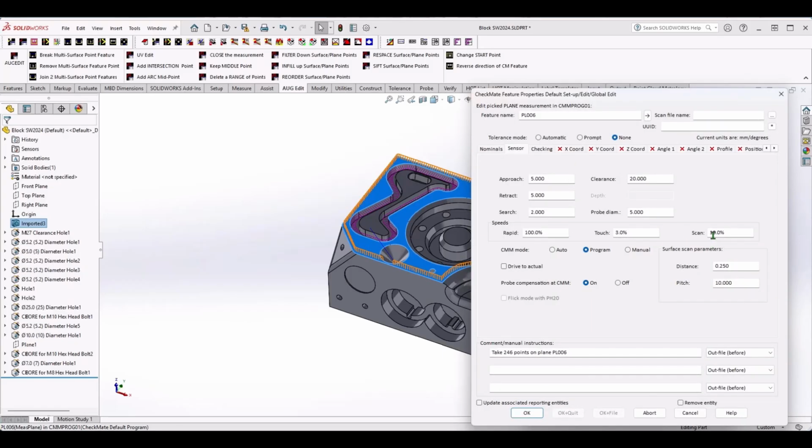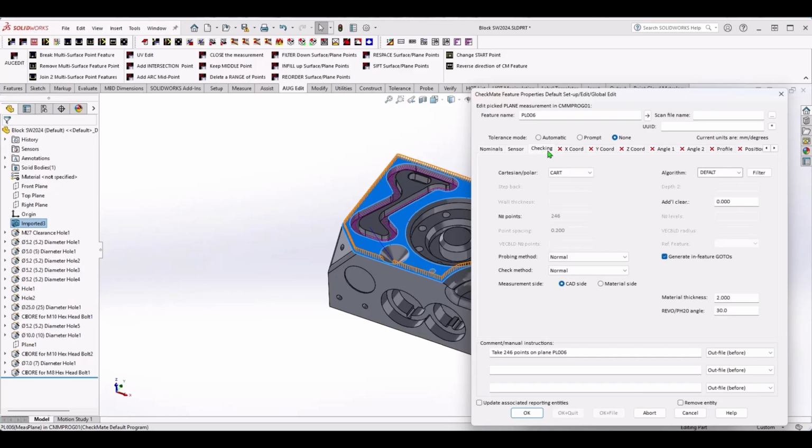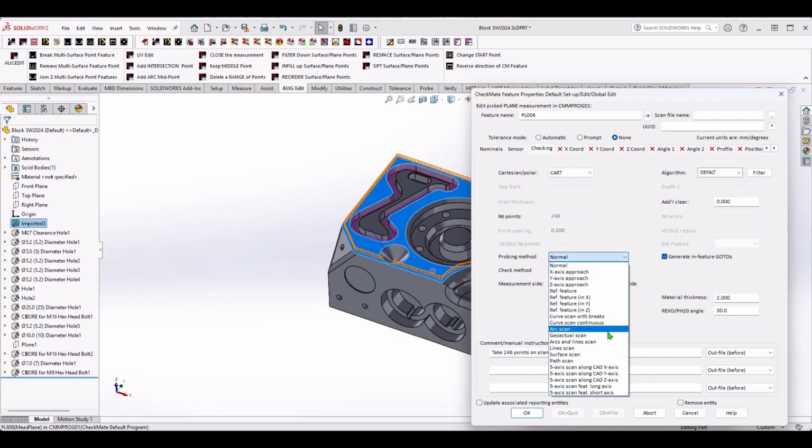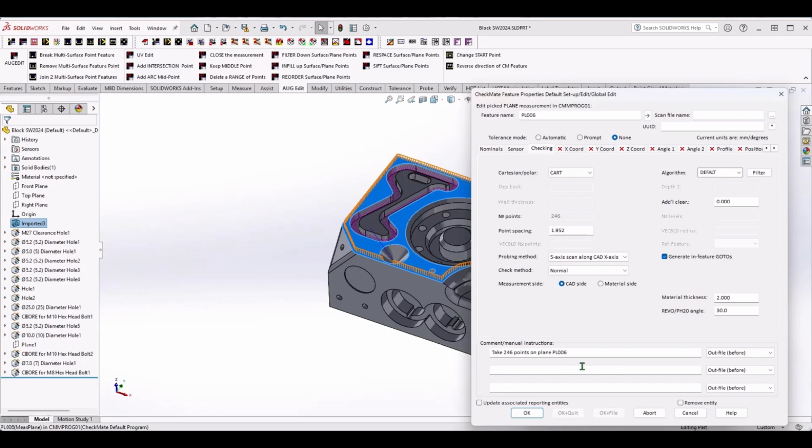So I'm just going to bump up the speed while I'm thinking about it. So there's these options. I can do a 5-axis scan and move the carriage only in X, move the carriage only in Y or in Z. So with this particular one, moving in Z would be illogical, so you would not use that one. You would either move it in X or Y. I'm going to move it in X to show what that does.